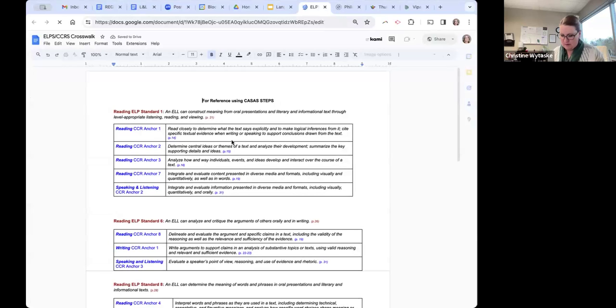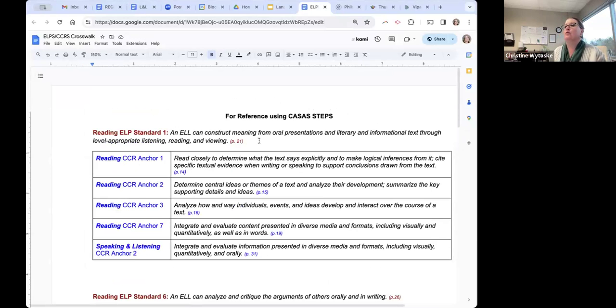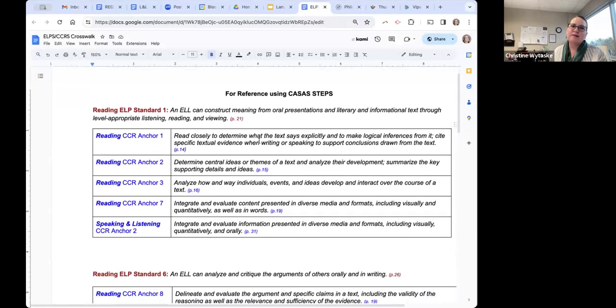So I'm going to click on it and I'm going to make it a little bit bigger. Now we're not going to take the time to read through everything, but I just want to show you what this looks like. And I also want to say this is what made sense to my brain. So you can adapt it, put it in a different format for you. What makes sense for you in your context? Are you an administrator or a support staff? Do you think this would be useful for your teachers? Please feel free to use it.